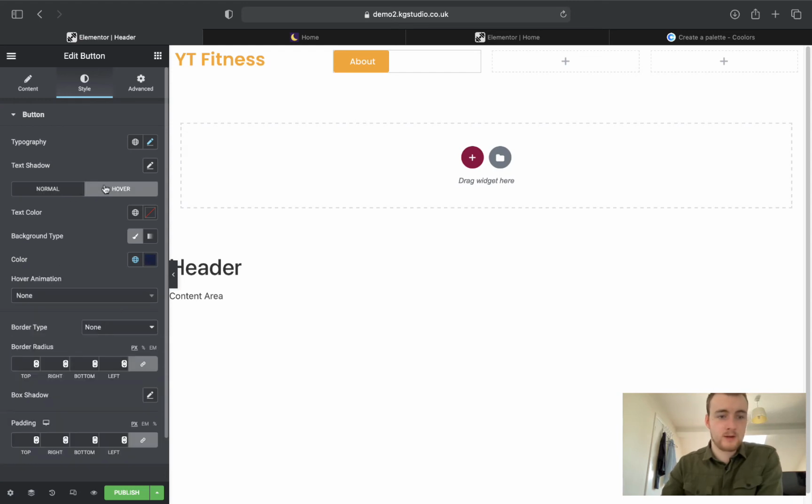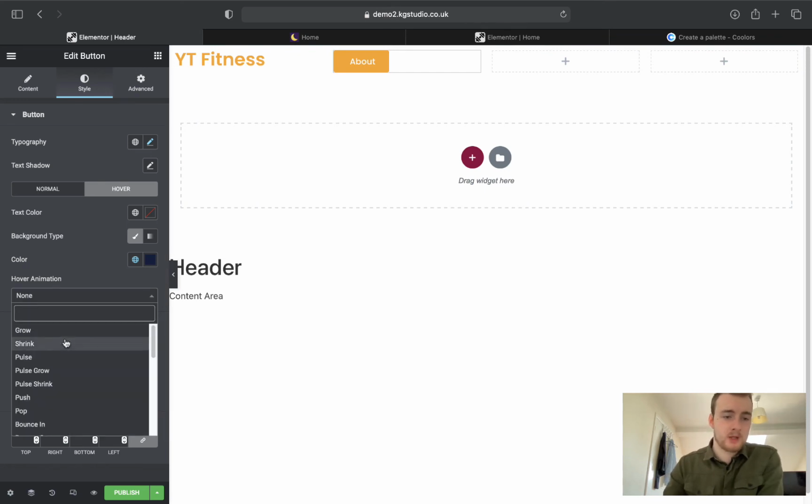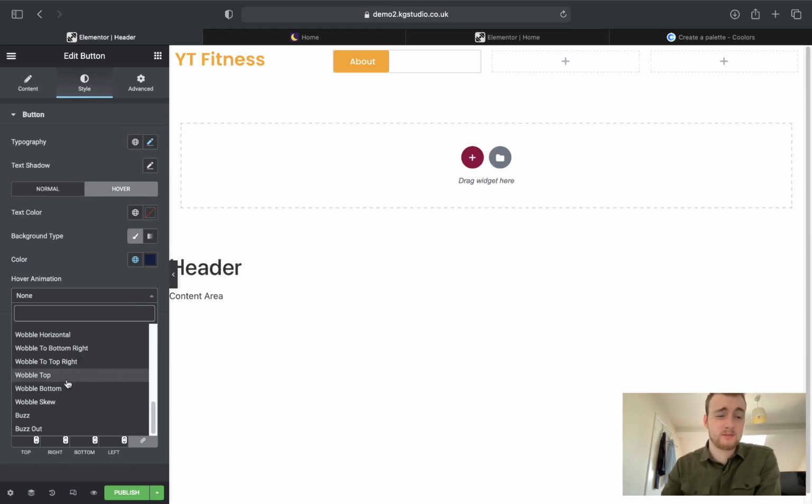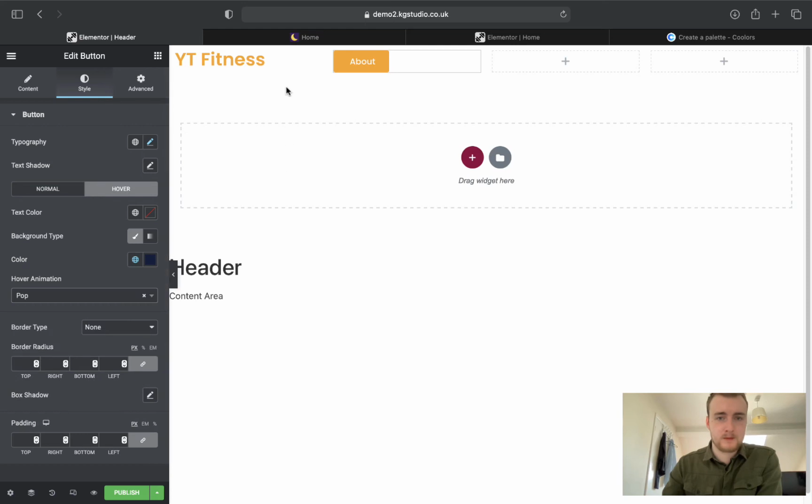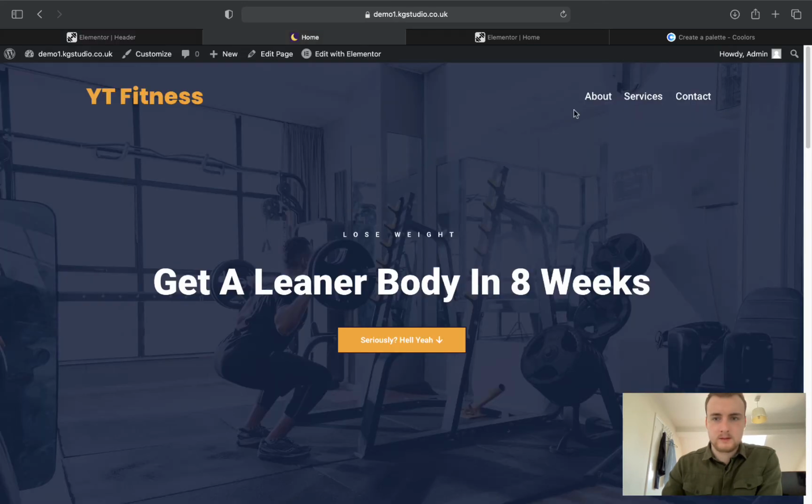So for hover, right now it just changes to blue, but you can see here there is a hover animation. If you open this up, you get a list of different kinds of animations. Lots of them are rubbish, if I'm being completely honest, but some of them are nice. I think the one that I chose was pop. Let's see. Yeah, it's pop.